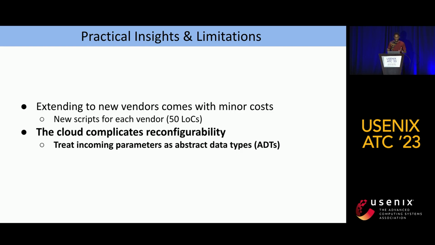Secondly, we realized that the cloud surprisingly complicates our reconfigurability effort. For instance, in WineGuard, the Azure machine learning APIs were regularly being deprecated, and this made the reconfigurability problem much more difficult. We heard a similar statement in the Sky Computing keynote that we heard this morning from Jan Stojka. We have to evolve the modules to treat incoming parameters as abstract data types as a way to shield the modules from the incoming external volatilities.